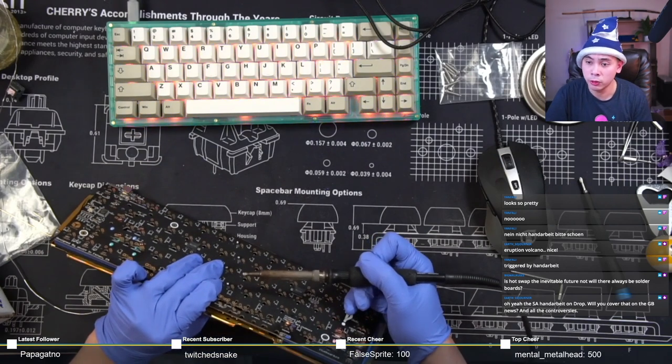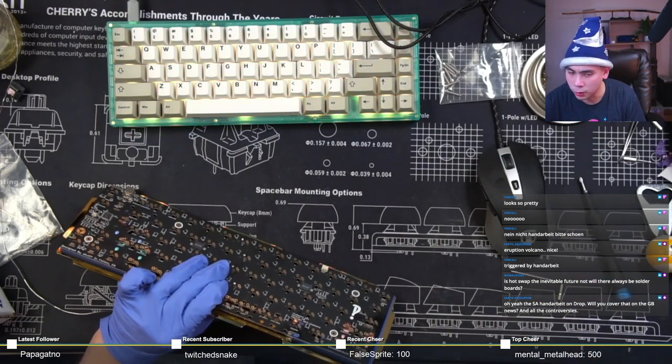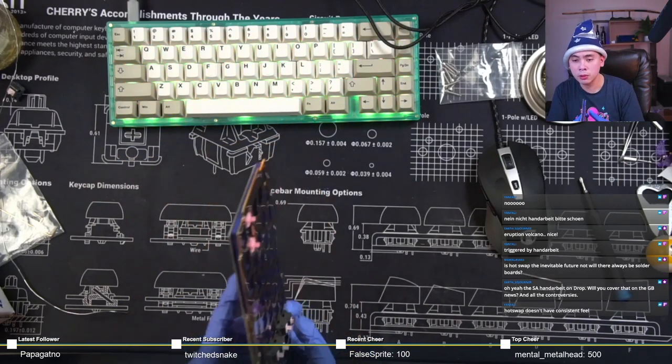Is hot swap the inevitable future? Not will there, or will there always be solder boards? There'll always be solder boards because of the higher end keyboards.